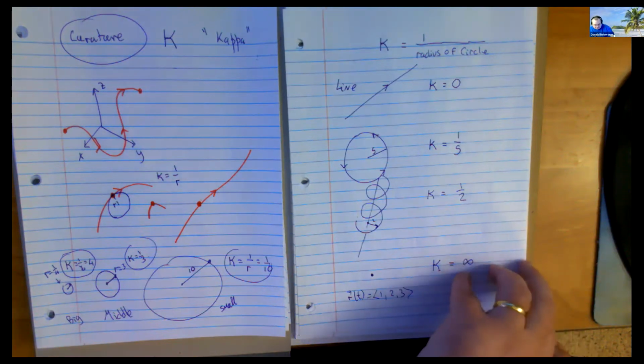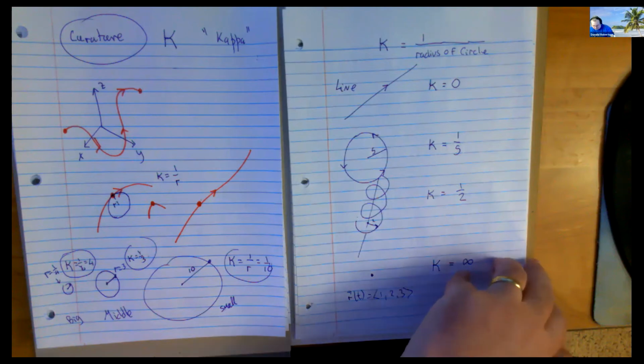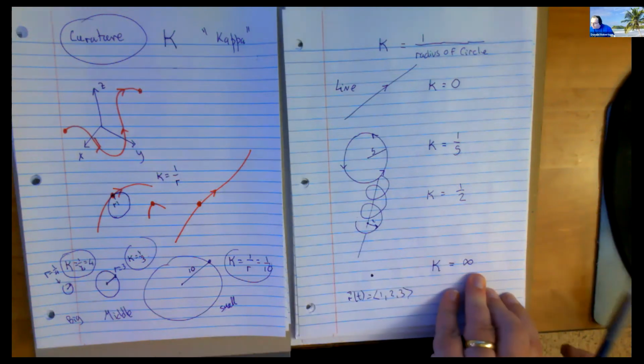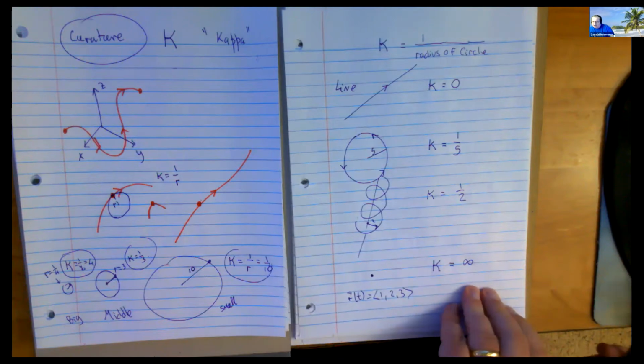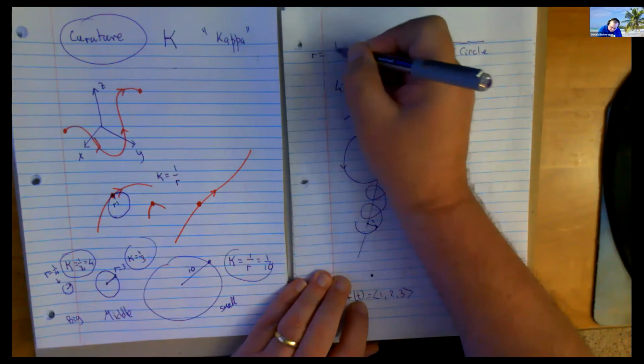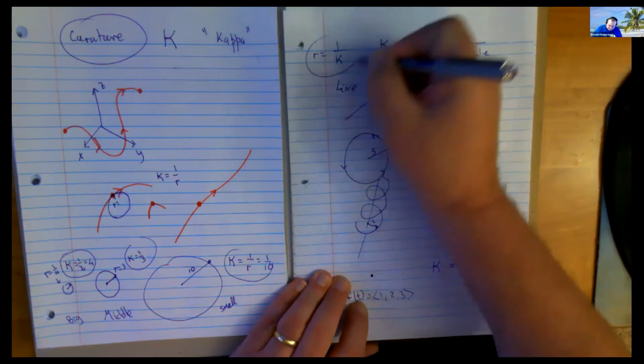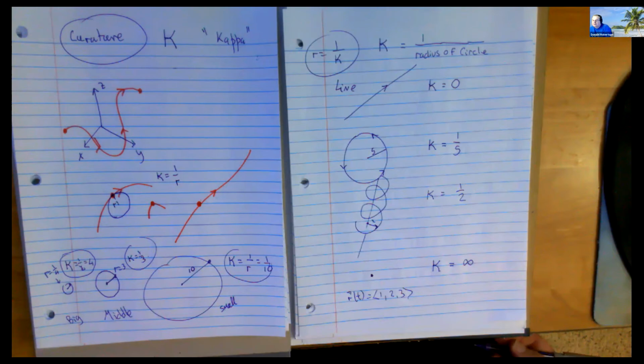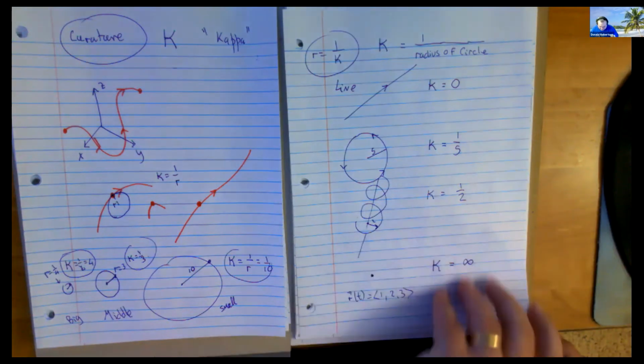So that's the theory behind what curvature is. So when we do questions, as we're about to do in a few minutes from now, and I find that in this space curve at t equals 2, the curvature is 5, can you just imagine what a circle would generate that? Well, the circle would have to have a radius of 1 over 5. So if you switch that the other way round, isn't 1 over the curvature the radius of the circle that would have the same curvature as you? Right. So that's what we're getting.